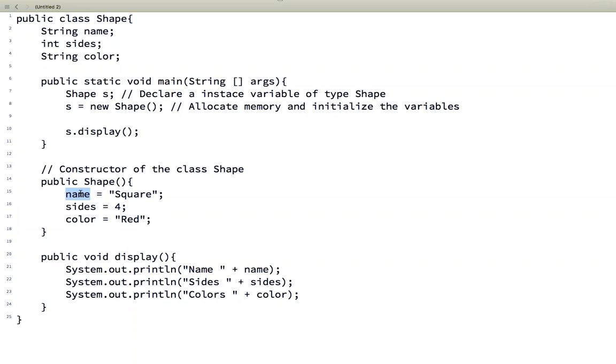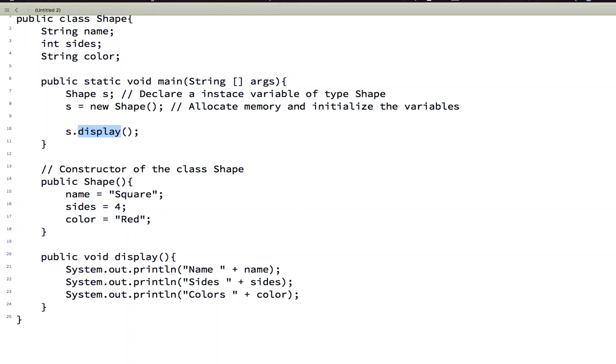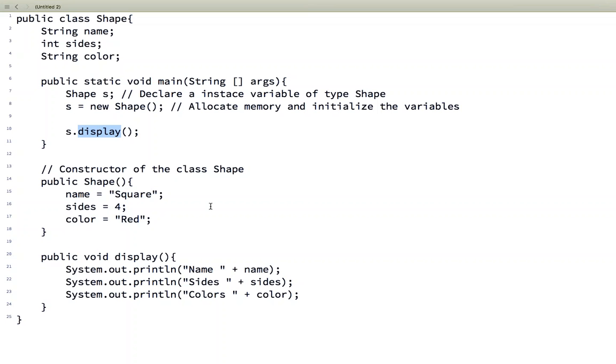It will assign the value name as square, size as 4, color as red. Got it? What will it do? It will call new Shape and execute this constructor. Square, 4 and red will be assigned to name, size and color.